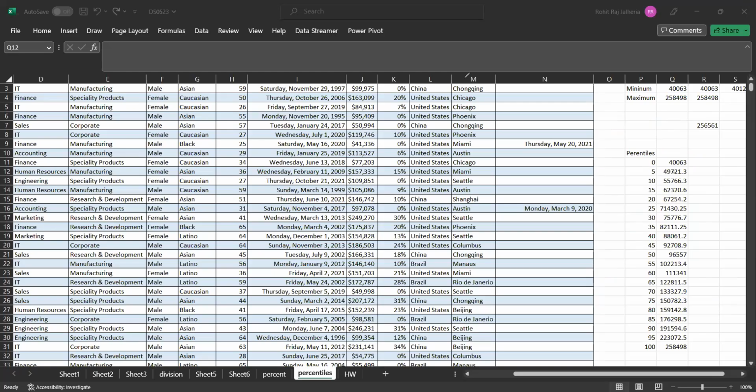All right, so moving ahead. These are the percentiles here.